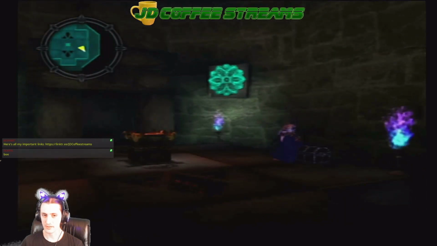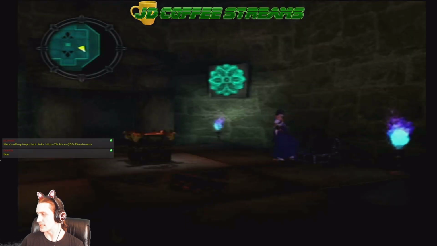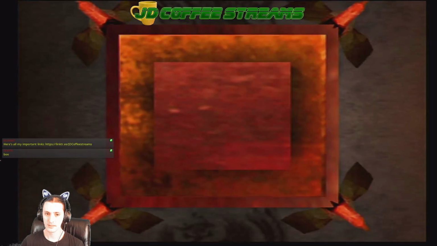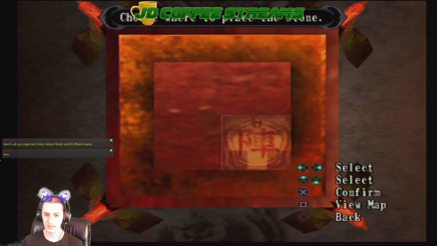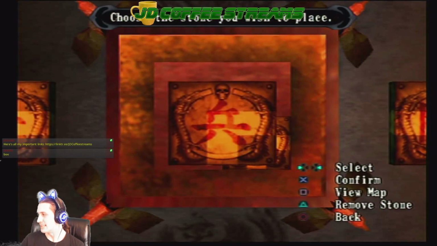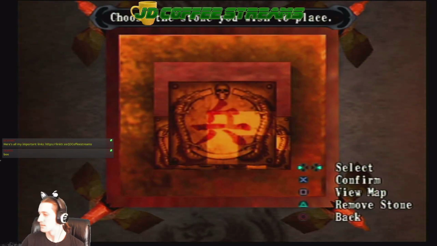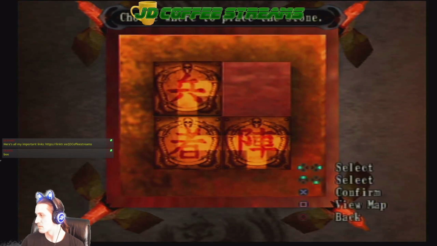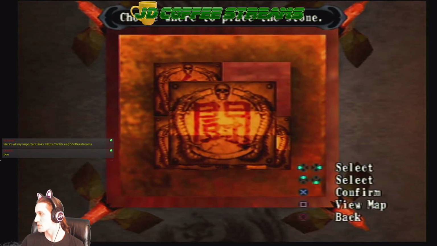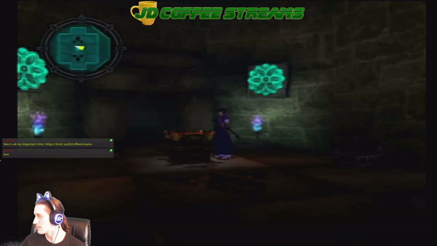Nope, there's a gin stone. Here, put the T in the southeast slot. The L in the southwest. The R in the northwest. And this in the last slot. I don't have any stones to place.